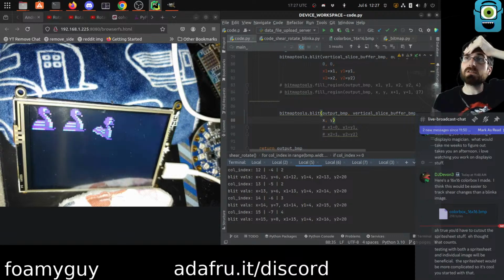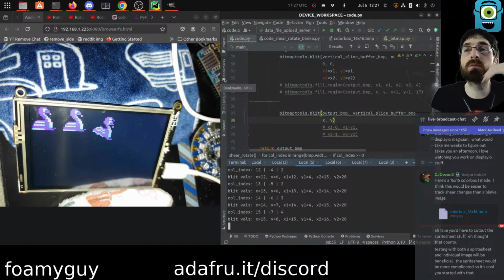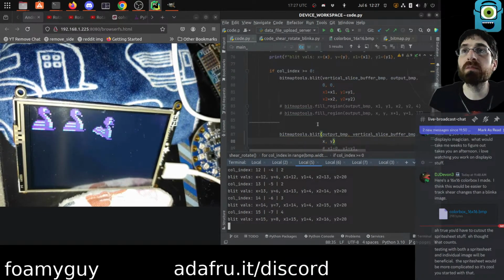Really what we need to do, though, is cut. We want to get rid of the old visual information where it was.